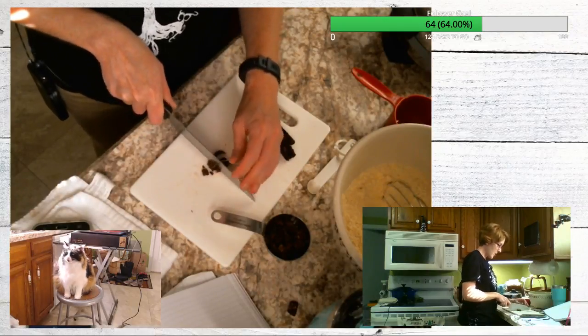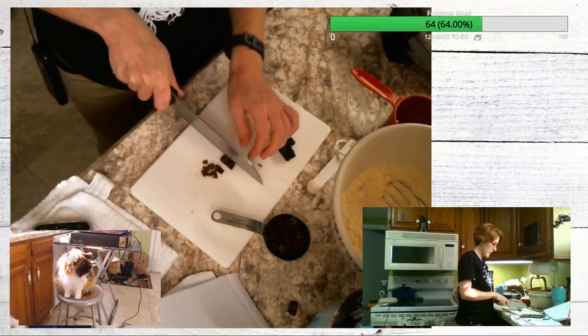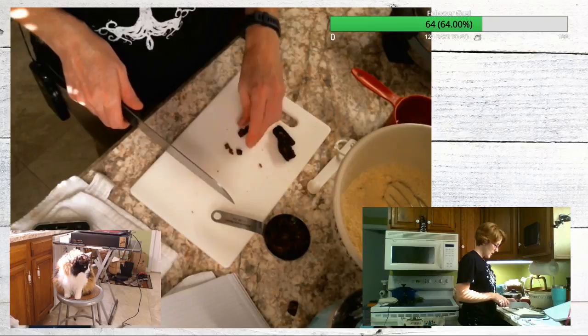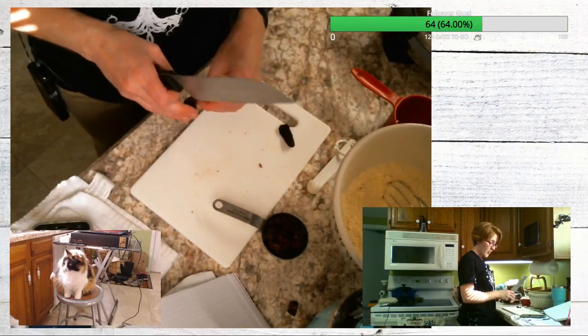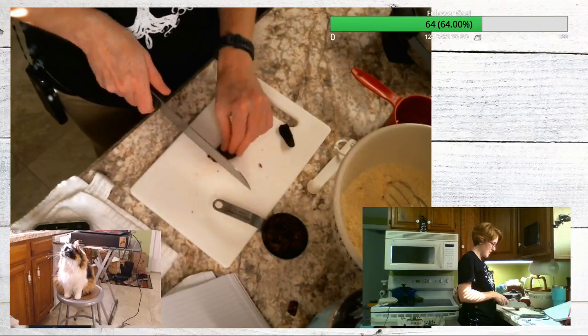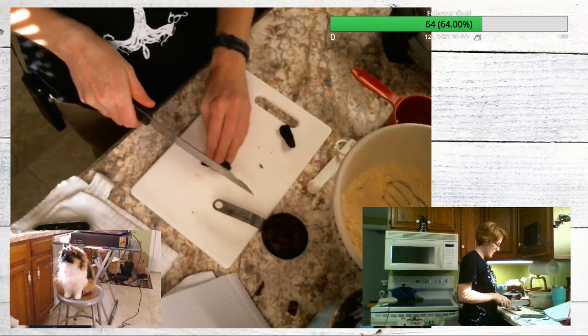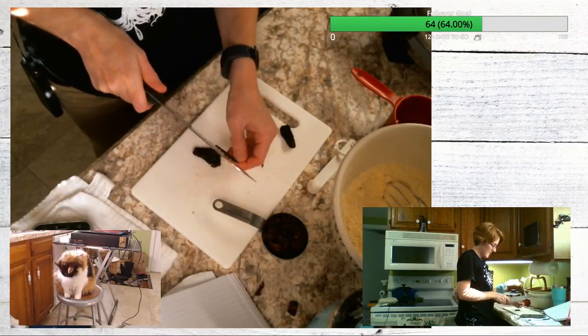A very long time ago, I had a cookbook with a recipe in it for cornmeal pancakes. And it was topped with a homemade salsa and goat cheese. It was so good. And then I was really on board with the savory waffle and pancake bandwagon.